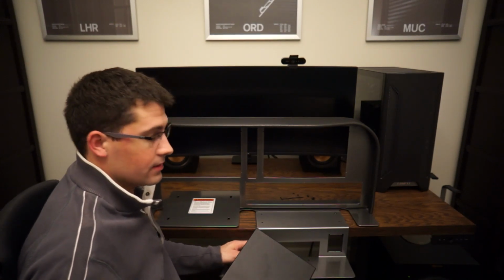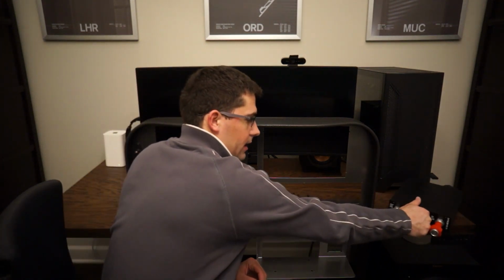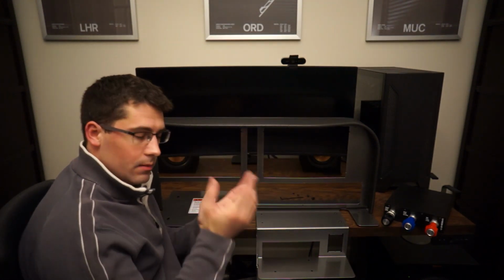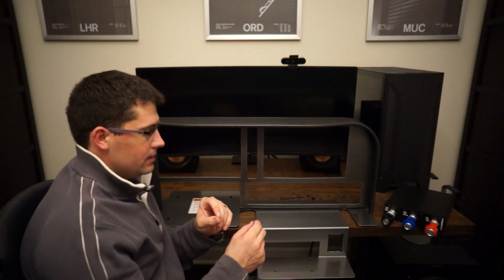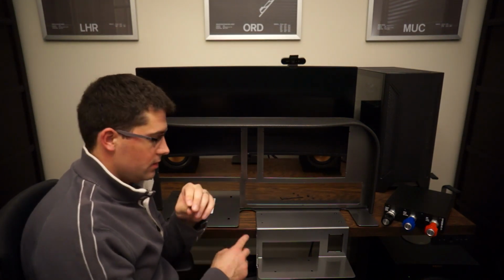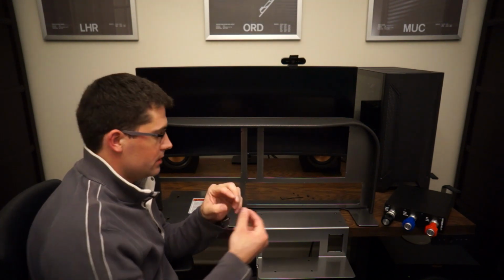Obviously, there's a little bit of flex there because we haven't tightened down all 4 screws and nuts and bolts. But there are standoffs on the bottom of the panel to elevate it a little bit off of your tabletop. And what that does, as well as with the length of the screws, is it prevents the bottom of the screws touching your tabletop and scratching it. So once again, we give you all the hardware to do this.